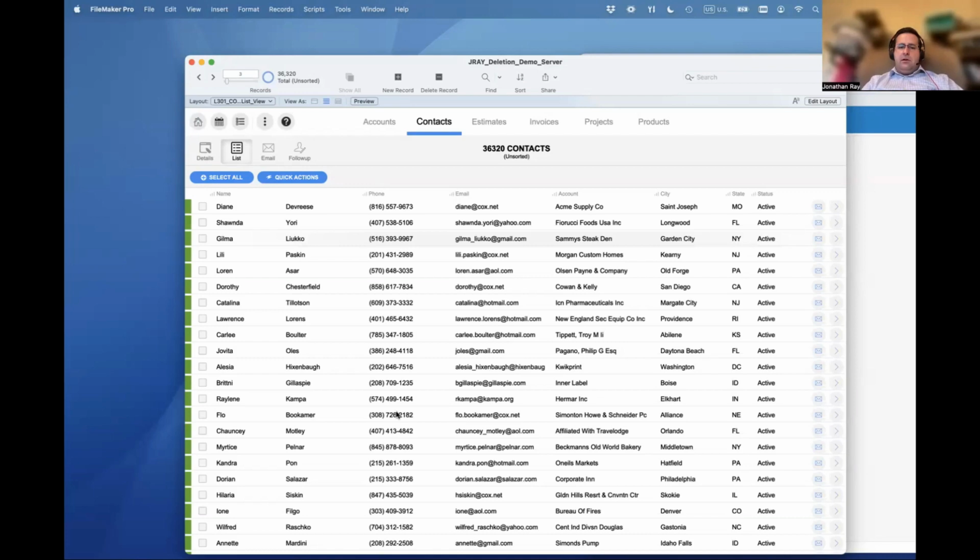Compare that to, say, a file that had 162 fields, just like this one, but none of them were calculations, and that table isn't related to anything. I guarantee you it's going to be faster to delete in that table, because things are just simpler. And I'm almost positive that indexing does slow down record deletion.